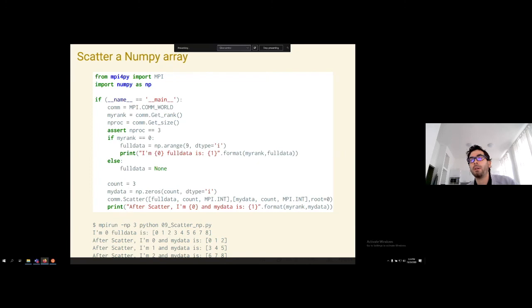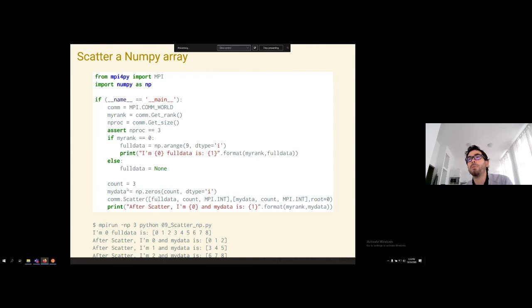And here I'm showing an example of how the scatter of a NumPy array would work. As I mentioned on the slide introducing the global communicator for Python, the syntax here is much closer to what we saw in the C case for the MPI scatter function.